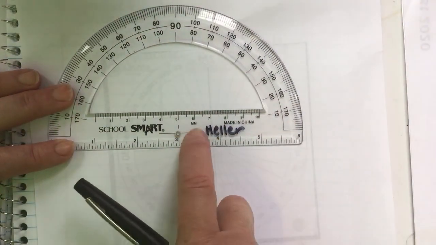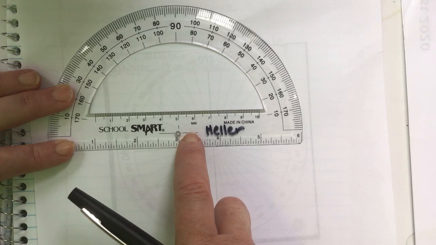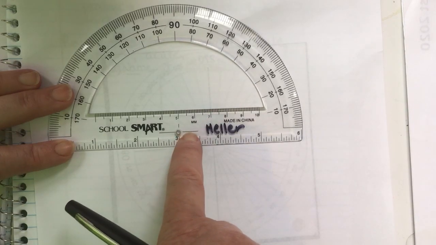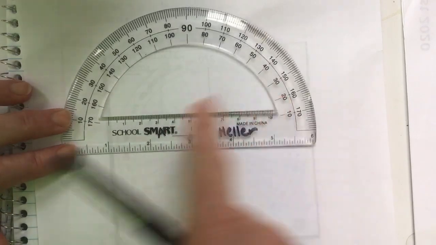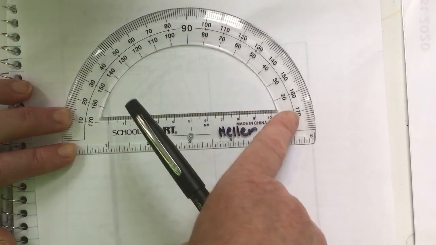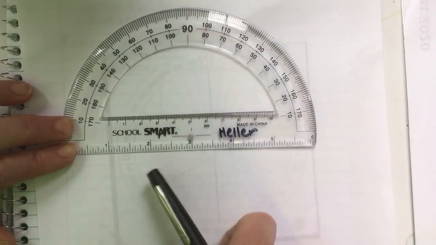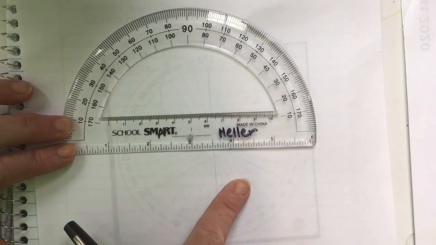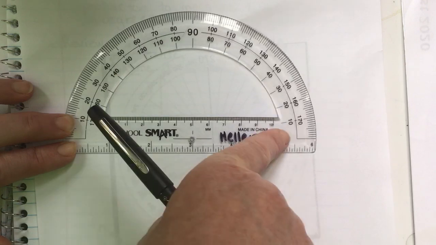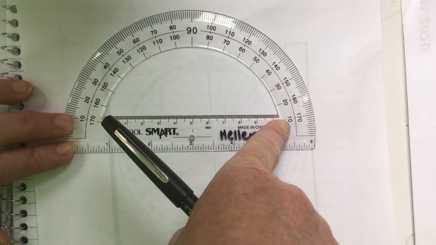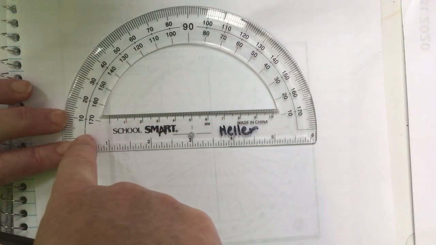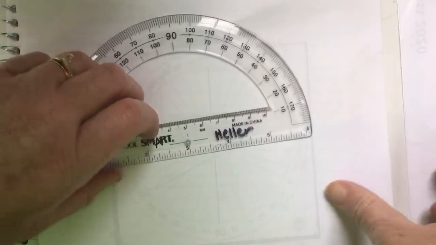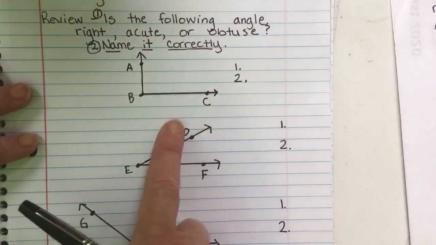So those are the two things you have to know. You have to know where you are going to put the vertex and where you are going to line up one of the sides. The other side of the angle is going to be somewhere in here where we're going to measure it, okay? But one side has to be on this line right here. This is what yours looks like. Another thing about your protractors is that there are 2 sets of numbers. There is a bottom set of numbers and a top set of numbers. And you have to figure out before you start measuring, which one am I looking at? Am I looking at the bottom or the top? Now this one, the angle would start here on 0 and it would open this way. I would be using the bottom set of numbers. If the angle was opening this way, I would want to look for 0, which is here, and use the top set of numbers.